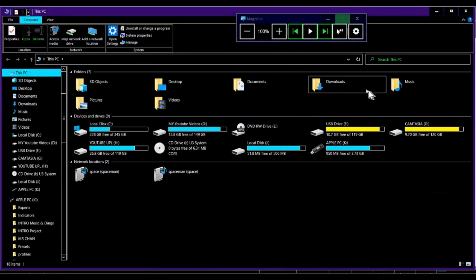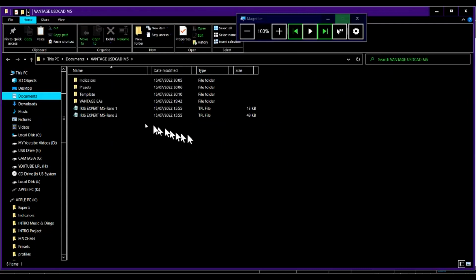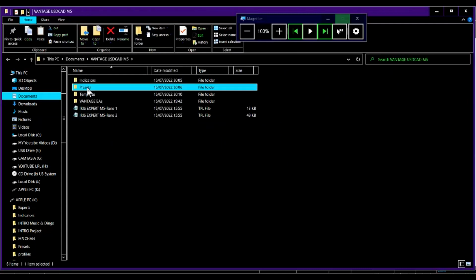We forgot to do the presets. Right, let's go back to the document folder, and then we need to go back to here, and then we've got the presets here.